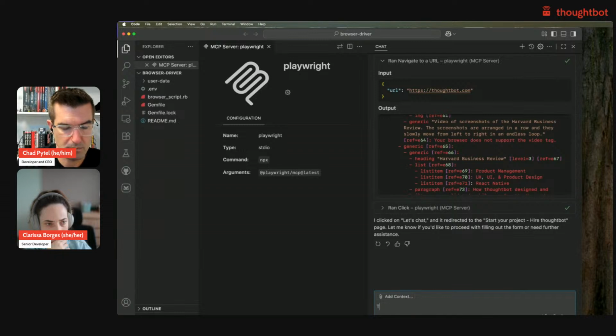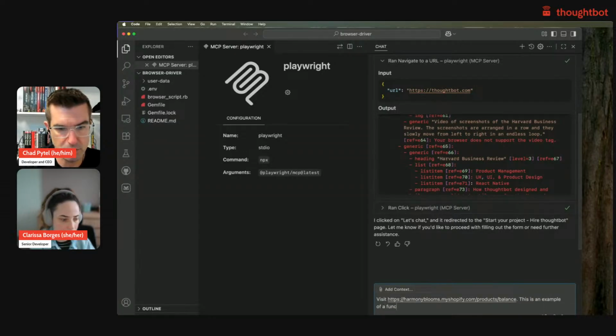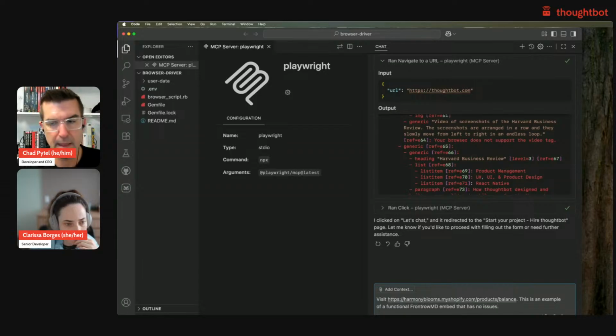visit this page. This is an example of a functional Front Row MD embed that has no issues.